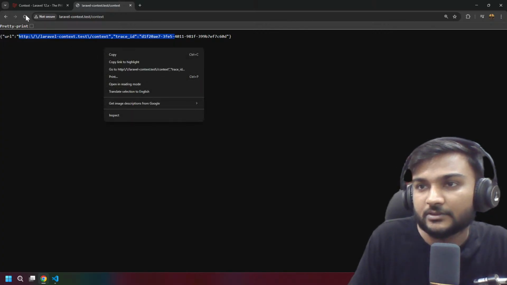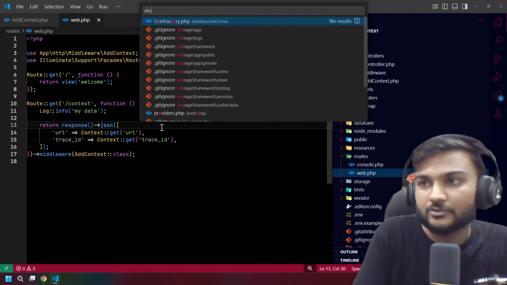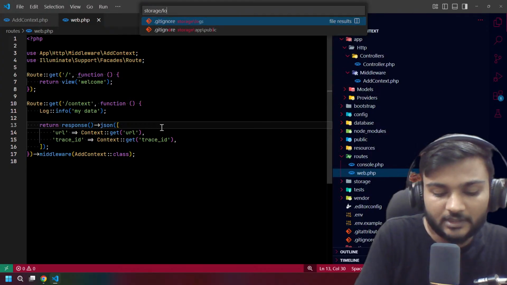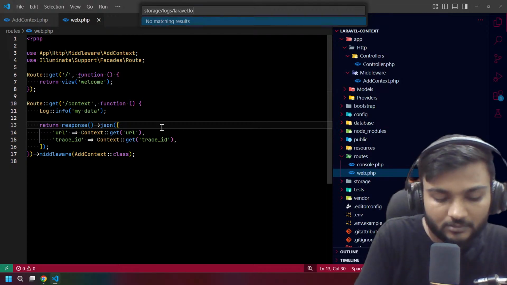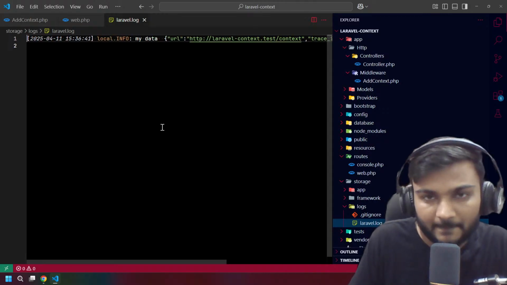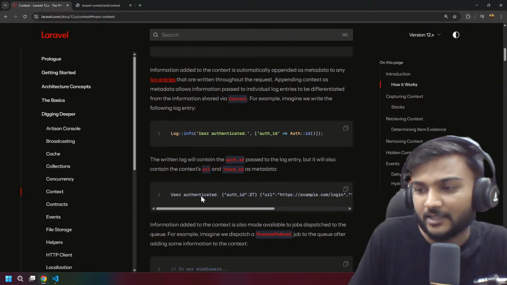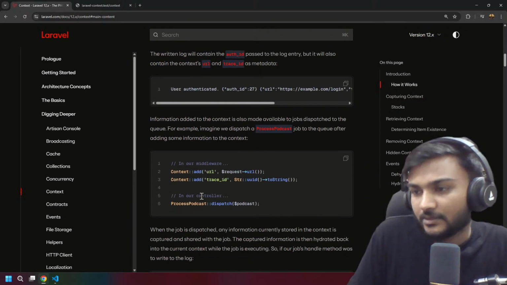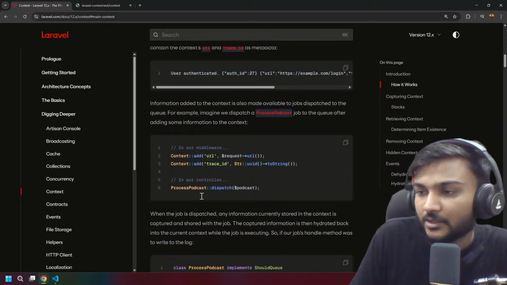So if I reload this, perfect. And if I open storage slash logs slash laravel.log, right? And we have it, right? So they were correct. I mean, yeah, of course they should be correct.